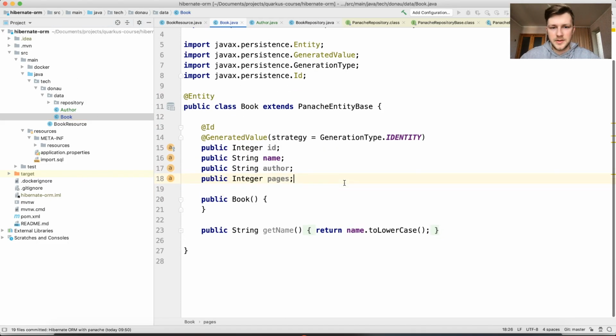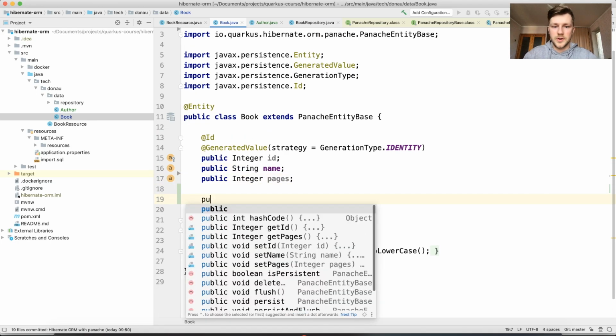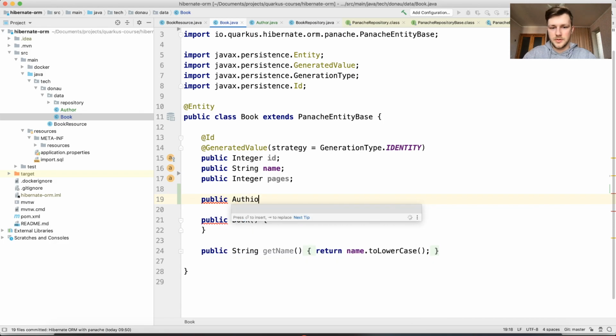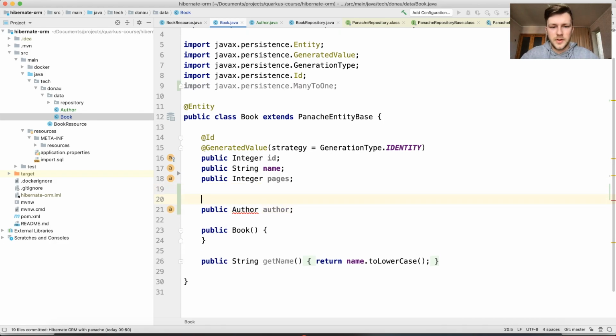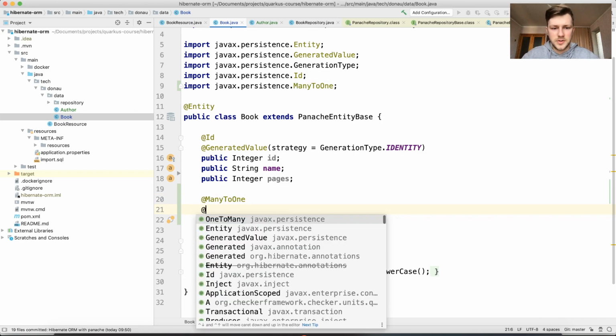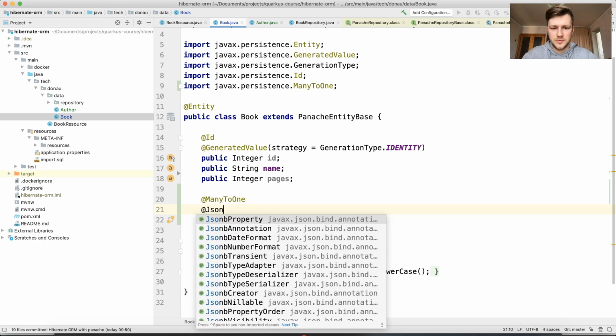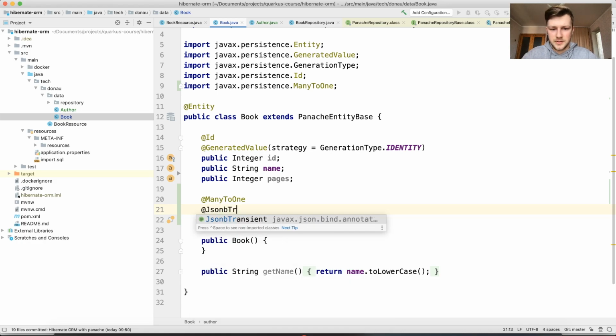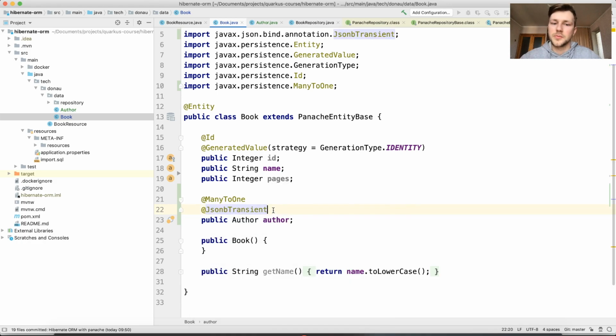So in our case, the author won't be like this. We'll map it as well. So public Author author. Here we'll have the many to one correspondence, and then we'll also use a JSON ignore. So this will help to prevent the infinite loop, so that it will firstly map the book and then the author, and then in author you have a lot of books. So this will help, right?